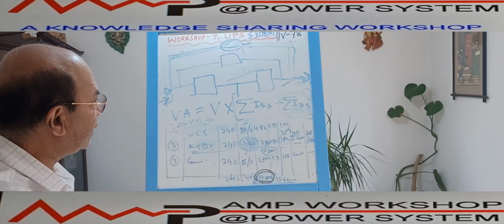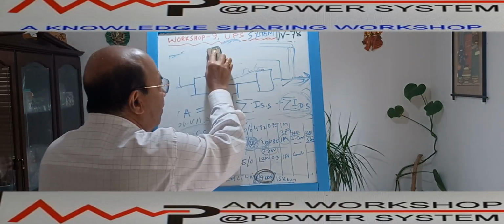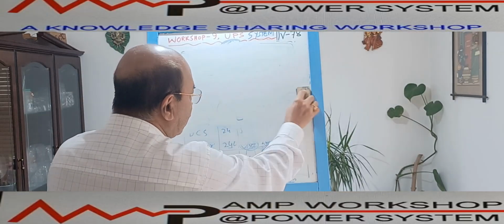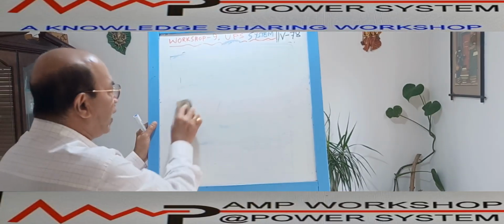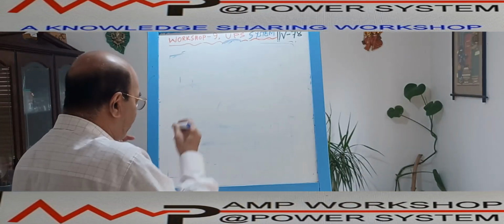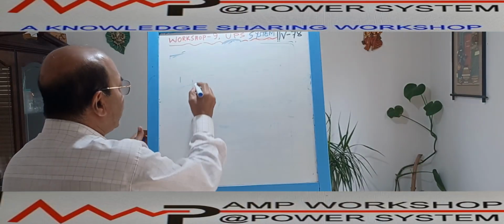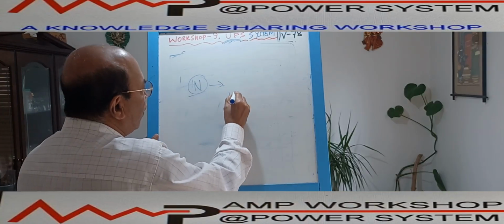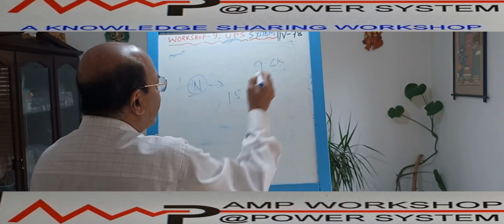Once the UPS size is decided, suppose I need a 15 kVA UPS, or 15 kVA total load. Now I need to go to the configuration. Whether I will cater this 15 kVA by one UPS or multiple UPS. We have seen the various configurations. N is the number of modules we require to cater for the UPS. If N equal to 1, then the UPS will be 15 kVA for 9.6 kVA continuous load, right?